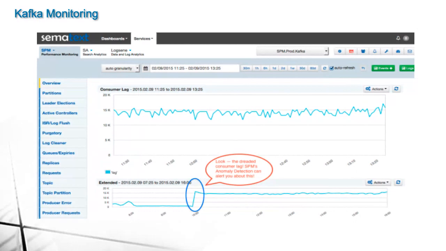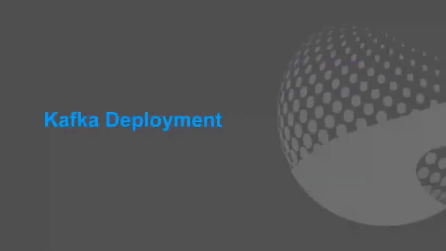You can see in this example where it was low and then now it's high. You want to see why that happened. Why did the lag grow in that environment? So stamping out the lag makes everything happy, because when the consumers are taking data as fast as the producers are producing it, everything seems to work fine. Let's look at a Kafka deployment.